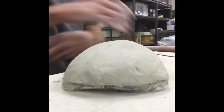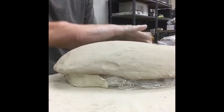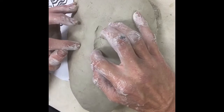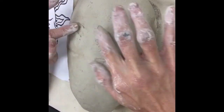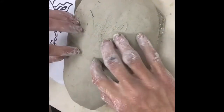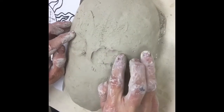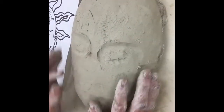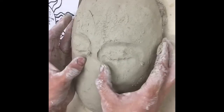I cut it and left a little bit above so it allows me to slide it around on a table, which makes it cleaner and it'll hang better on the wall too. I'm just gonna use my fingers — your fingers are your best sculpting tools sometimes. I'm marking out where things go, and the eyes generally go about halfway on a human head if you want it in proportion.